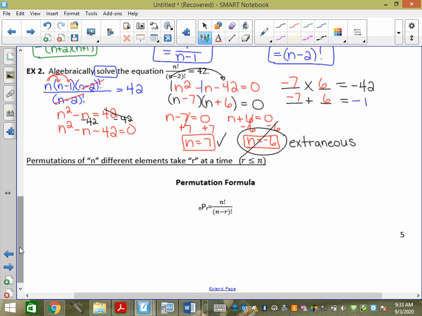Give me the permutation formula. I'll write it here. It's nPr, the n and the r are subscripts, equals n factorial over n minus r factorial. So this is why we're going over factorial notation, because we're going to be using the nPr formula. It's for permutation. So whatever you fill in for n, you have to fill in for n here. Whatever you have for r, you have to fill in for r in the formula, basically. Okay? And then it's going to look just like we did before. So that's why we did this stuff before. All right. Next page.